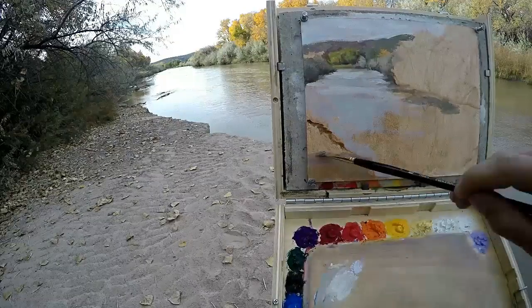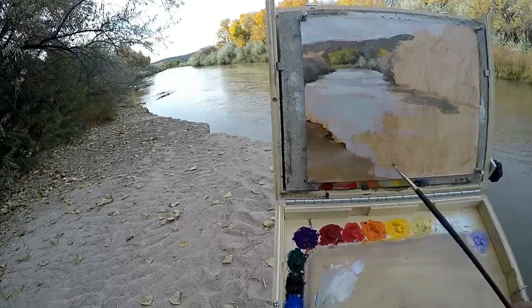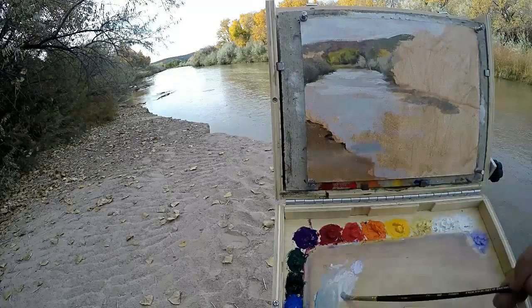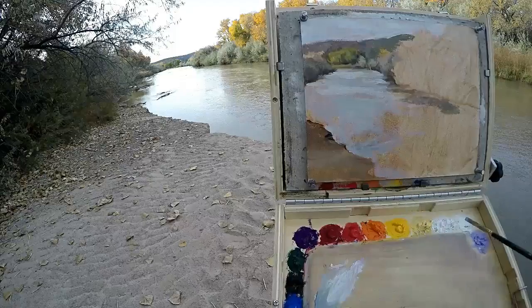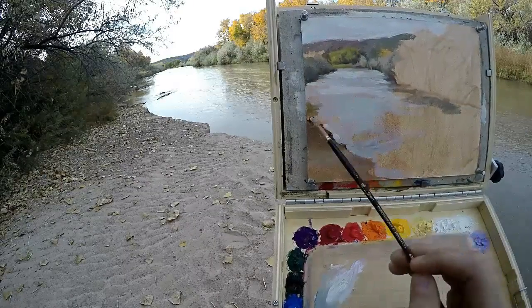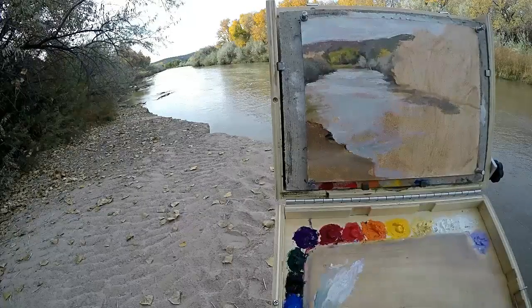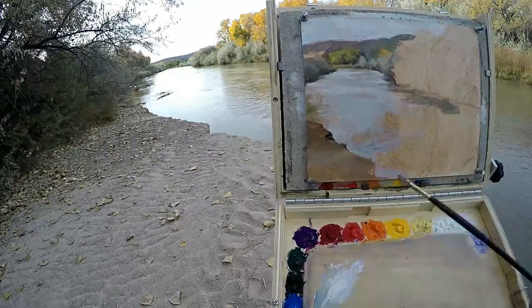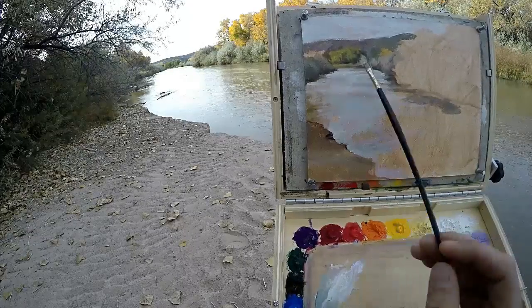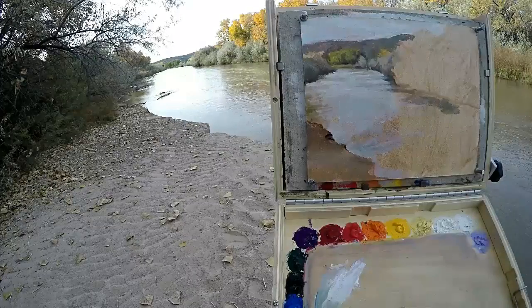And you can see now I've started to mark in more of the foreground, sort of solidifying the drawing. It's important to remember that we're never stopping the drawing process while we're making a painting like this. It's just something that we continually need to be improving on. And so with every brush stroke, I'm really trying to adjust the drawing and shore things up a little bit.